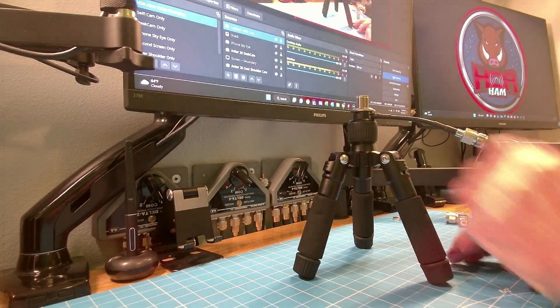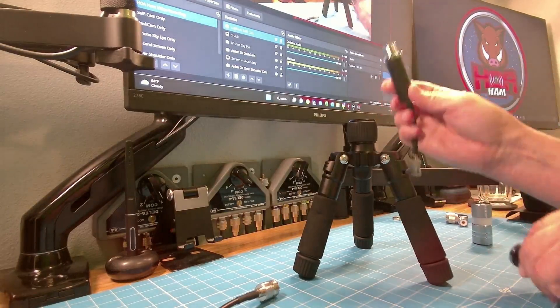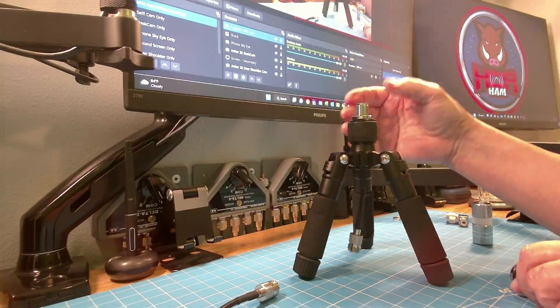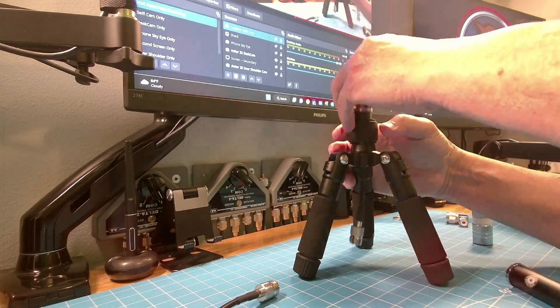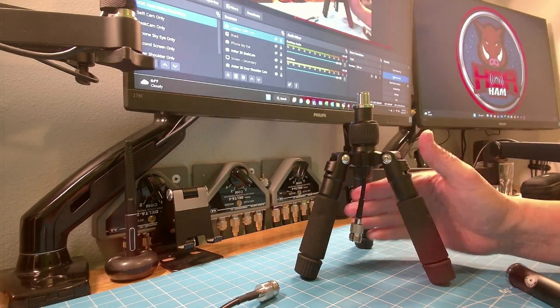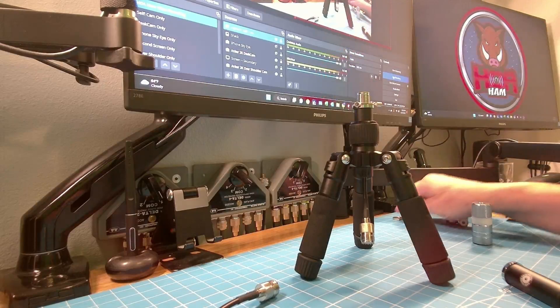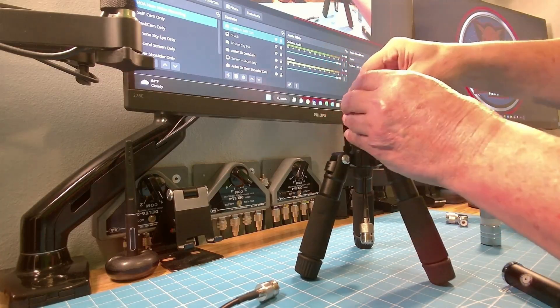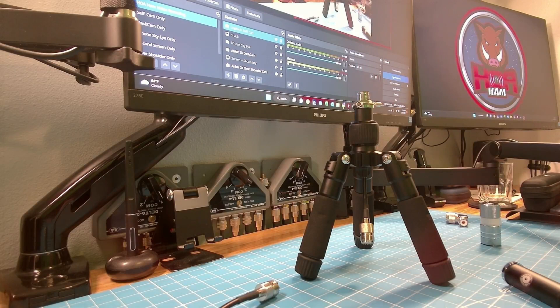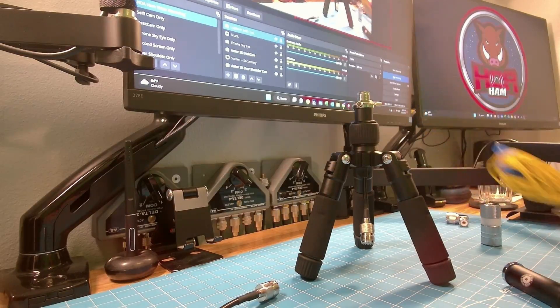Remember, this comes with some ring terminals so you can put them on here for your radial system. So same tripod, but what has changed is now we have two connectors and they orient differently into the tripod. So instead of our feed line coming out the side, it comes out the bottom, and that is the primary difference. You tighten down on the nut and we connect our feed line. We put our ring terminals on here for our radials, and now we can have up to five ring terminals here to accept our radials. And if you are familiar with the HOA HAM radial system, you know that I use banana plugs and go right into here with a set of three radials.